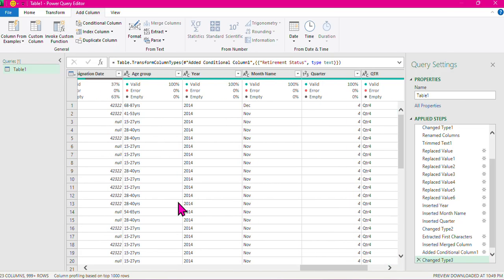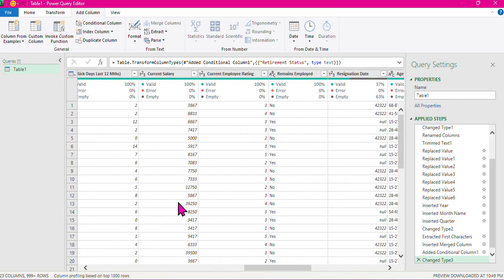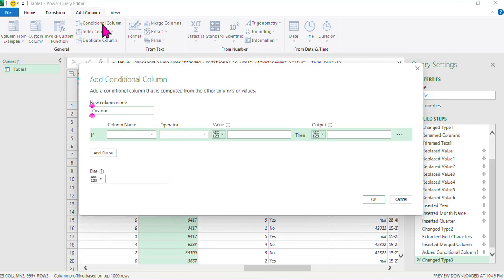From salary, let's look at our current salary here. Let's look at grouping these salaries. We're going to be doing a conditional column for this. Now I'm going to be naming this salary level.